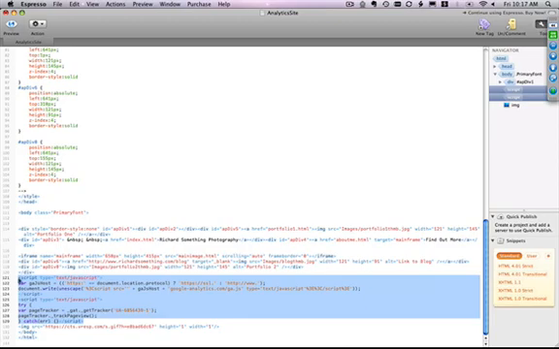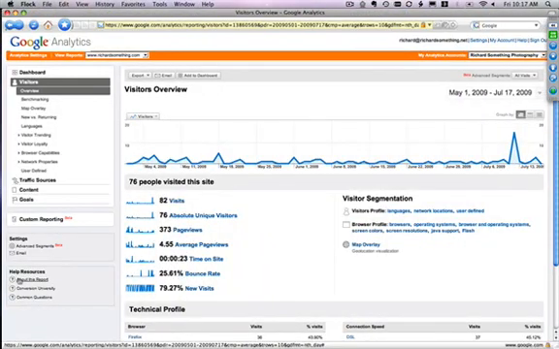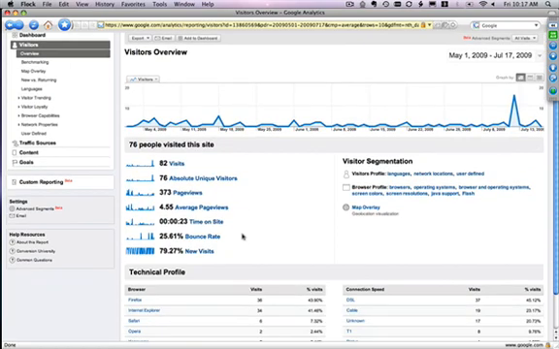So going back quickly to Google Analytics here, you can see it gives you some nice basic information like how many people have visited, how many of them were unique, so how many of them weren't just the same person visiting twice that day, how many page views, so when they get to your site, how many pages do people actually flip through and see while they're there? Did they just look at the first page, or did they look at 4 or 5 different pages? You can see this site has an average of about 4.5 page views per visitor. The time on site, so how much time they spend there, we have an average of 23 seconds for this site. That could be several minutes on your own site.